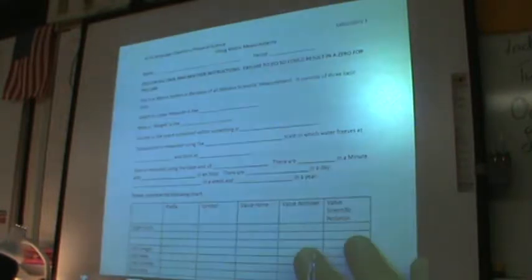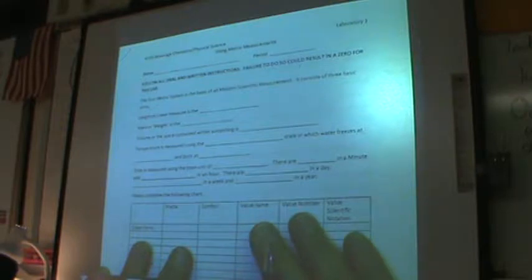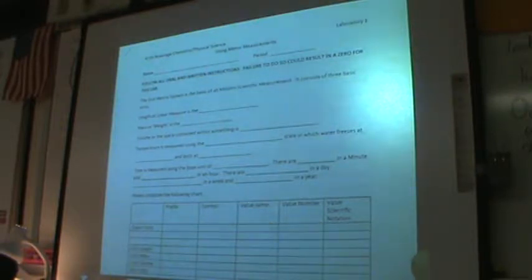In this particular lab, and I apologize already that you're not going to be able to see this very well, but if you have the lab sheet in front of you, you will be able to follow along with this, no problem. This first lab is all about one, following instructions, and two, can you perform the measurements and can you read the equipment that is in front of you.